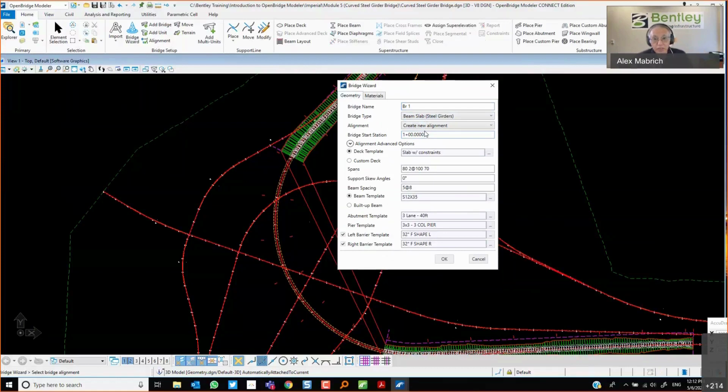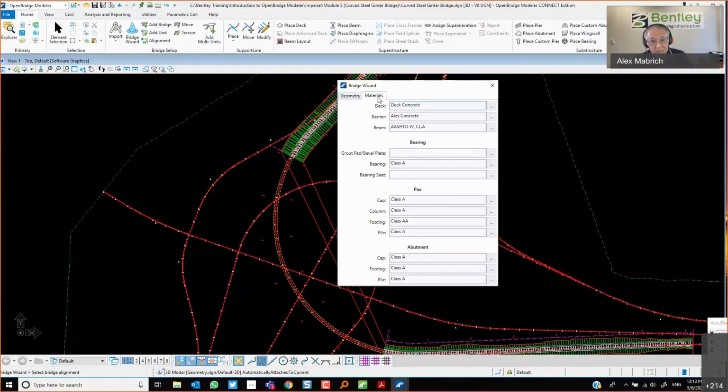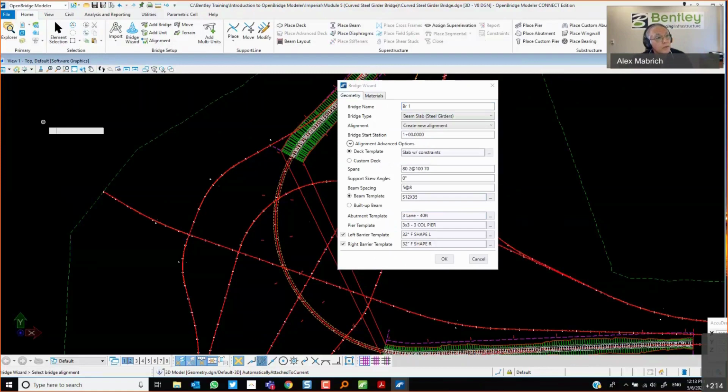And since somebody is asking about the materials, yes, every DOT will have its own material list, right? So the one that I'm showing here, for example, it's mine. Florida has its own material list. Texas will have some. Connecticut, all the DOTs are setting up. Like, for example, this class A, as I remember, was used in the Oklahoma class that I did. The only one, class A and double A. That's it, right? So each DOT is different. Every DOT will basically set up what they want to see, right?